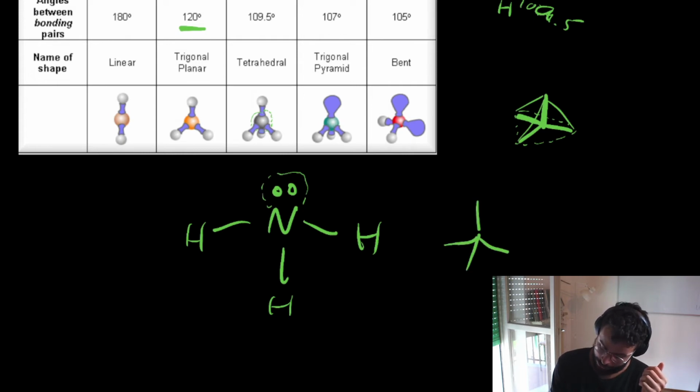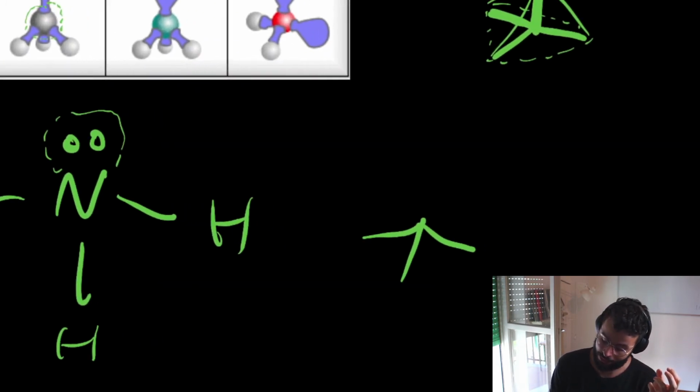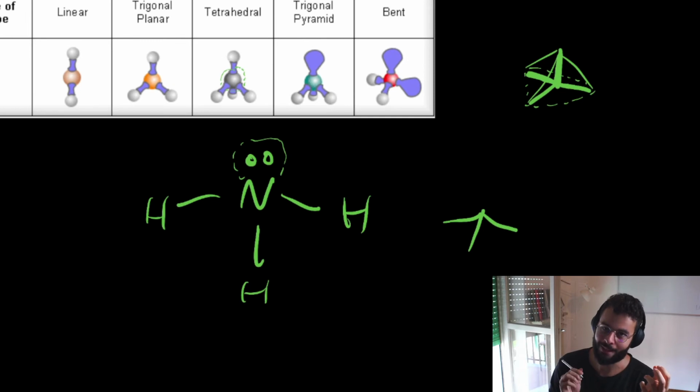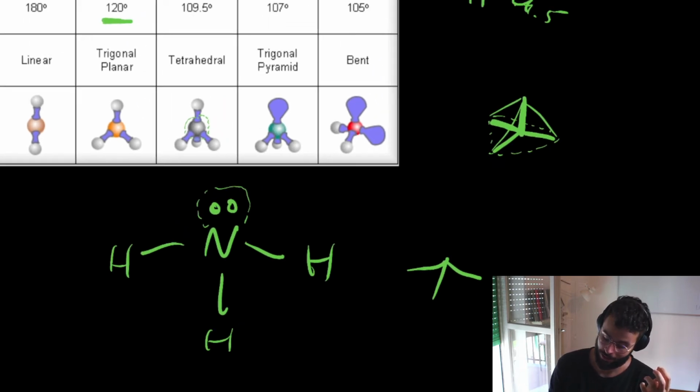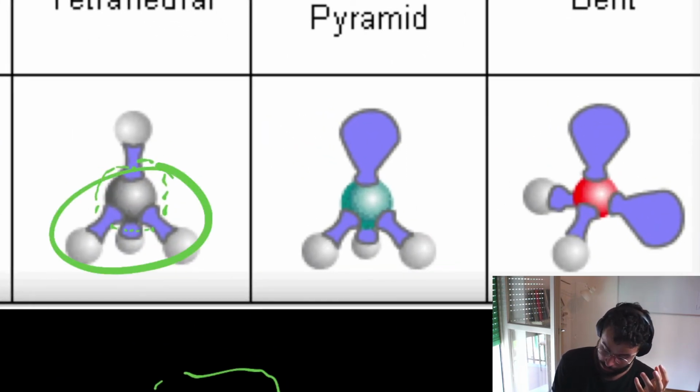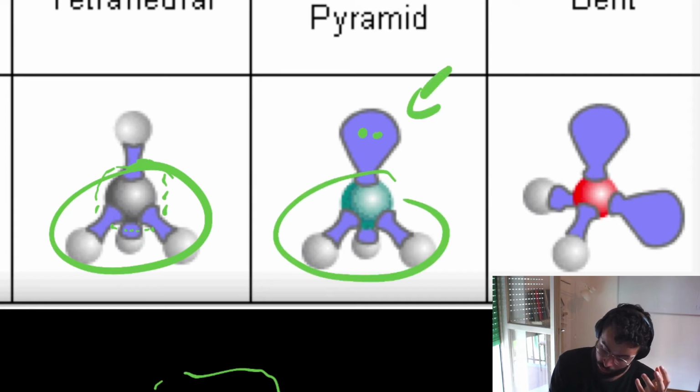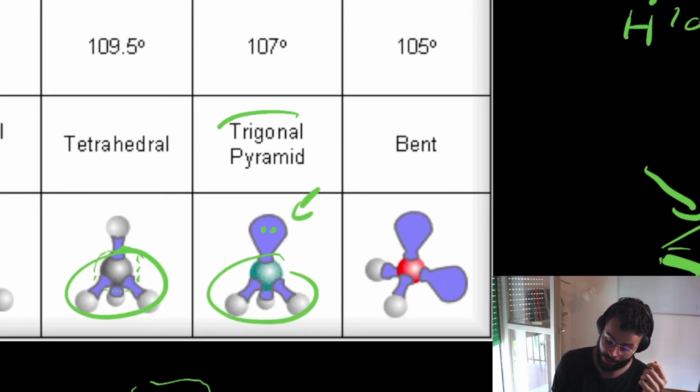also tetrahedral. But do we actually get a tetrahedral? Because this time we don't have the covalent bond. We have something else, something that resembles the tetrahedral a lot. It's very similar to the tetrahedral, but instead of this atom, we are going to have a lone pair. So the shape is going to be very similar, as you can see. But this one is just going to be the lone pair of electrons. You're not going to have any atom. And this one is called trigonal pyramid.